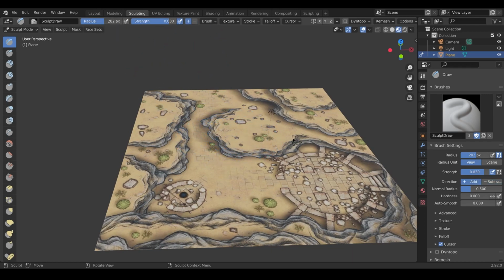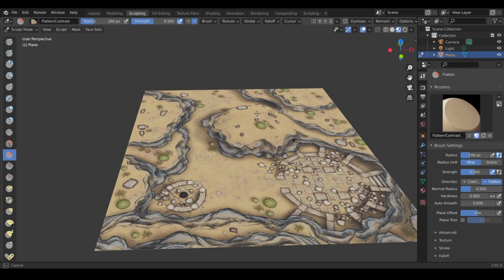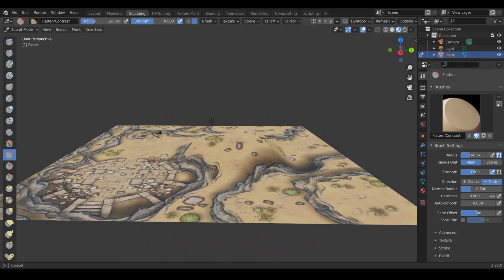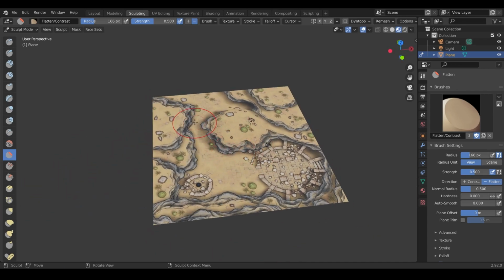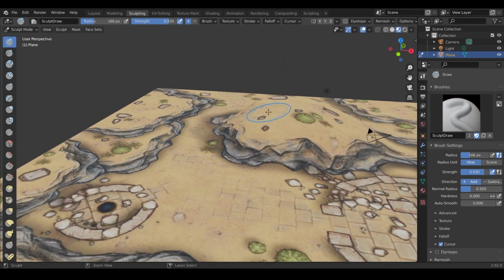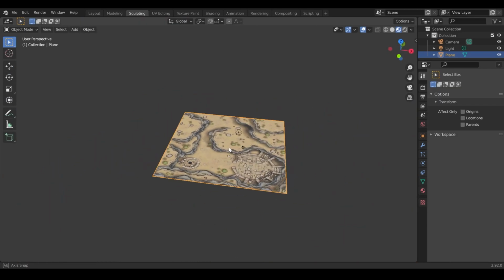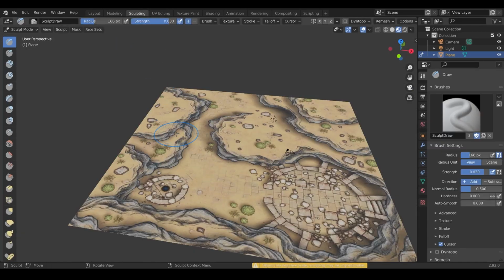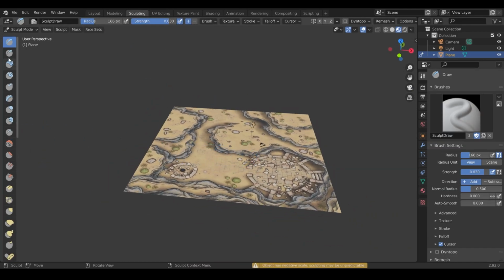You can use a smaller brush and try to contour it like this, for example. And then you could use the flatten to try and make it a bit flatter, but it's a bit finicky. Instead, we're gonna use another method, so let's do some Ctrl-Z on this. Back to sculpting. We're gonna look at the mask, because you can basically play with all these brushes and kind of figure out what you want to do.